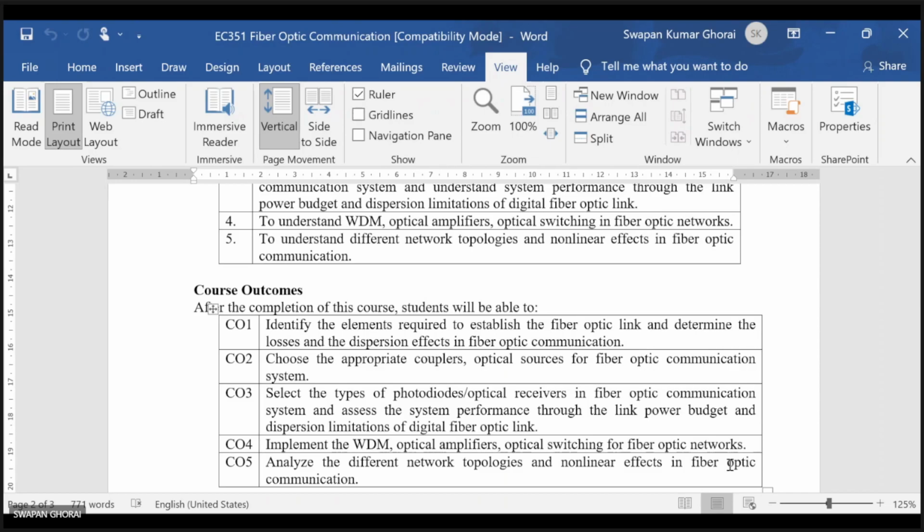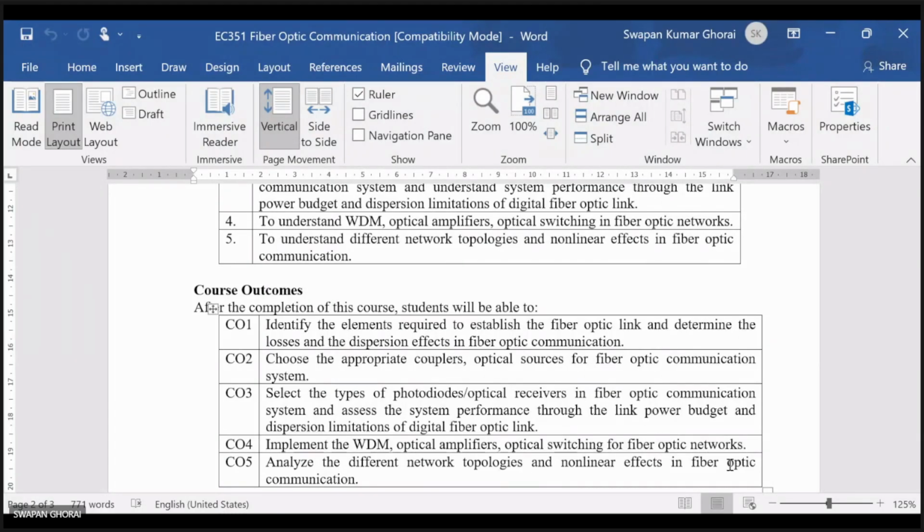You can select a typical photodiode, as I told you just now. There can be different types of photodiodes, say the PIN photodiode and the avalanche photodiode, depending on the power available at the output end of the fiber. If the power is very weak, then you have to use an avalanche photodiode. We'll discuss their characteristics in detail, and if you know all those things, you can select what type of photodiode will be useful for a particular fiber system.